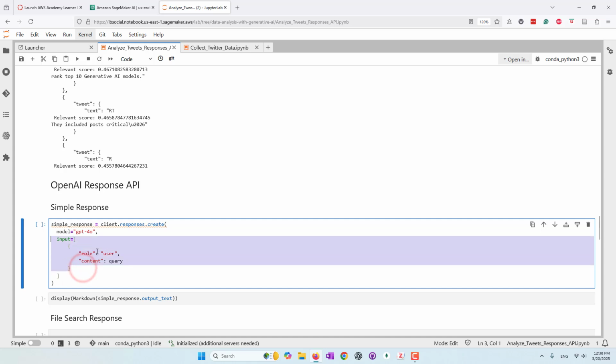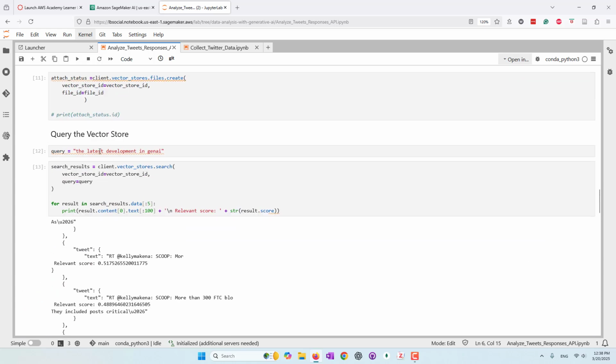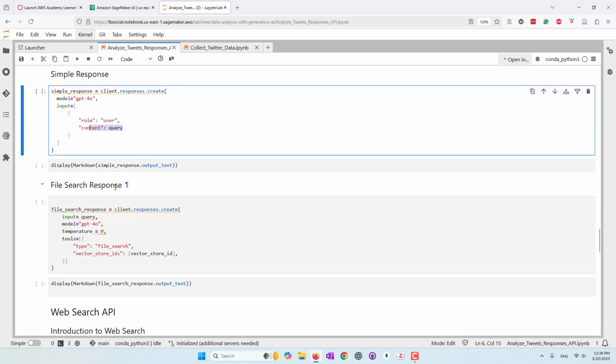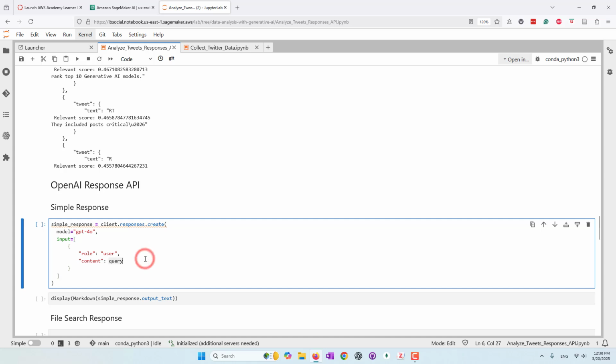You can also define the input, where you provide the role, which will be user, and the content will be the same query, which is the latest development in generative AI. You can also provide instructions, which we'll show later. So basically, it's almost the same syntax as the chat completion.